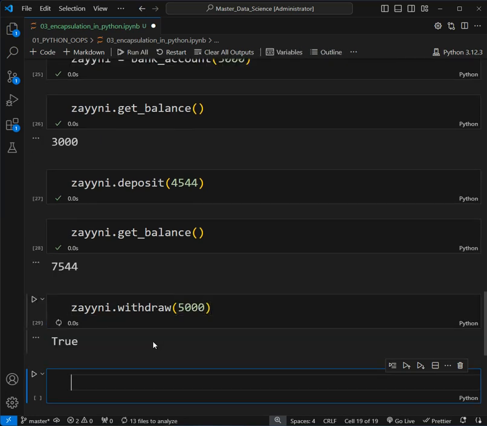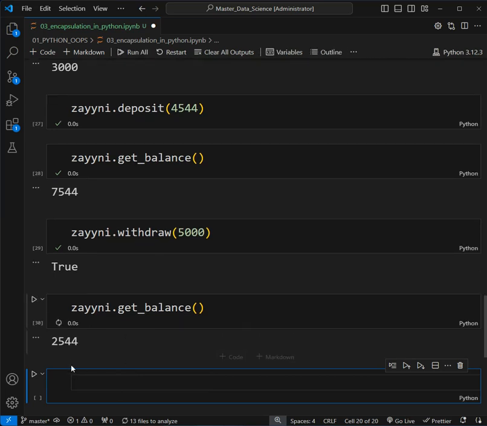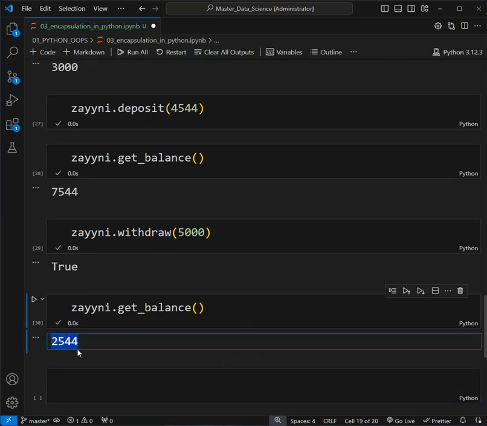Now the transaction is done, it returned true. And if we again check our balance, with dot get_balance, you can see that it is now returning our latest balance.